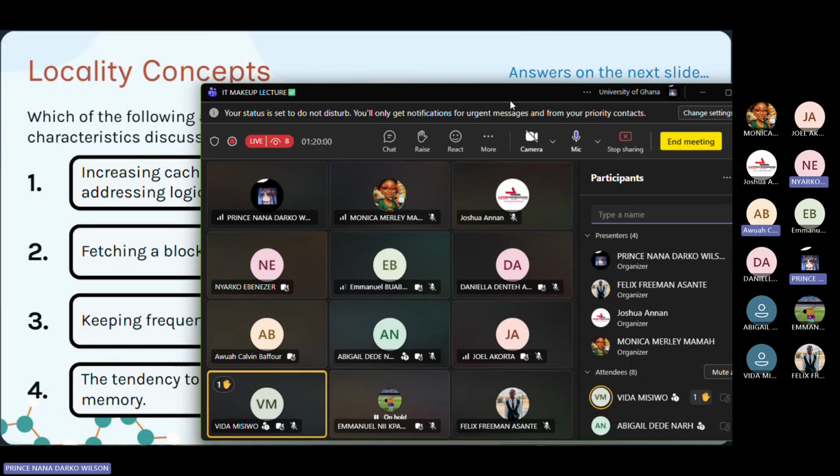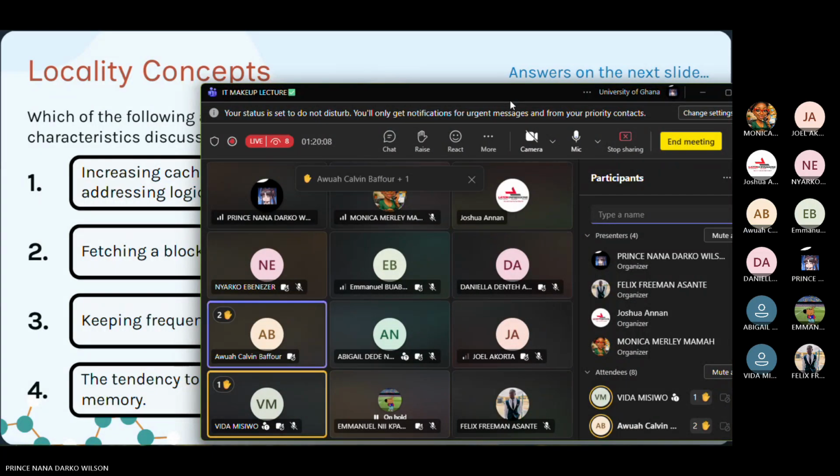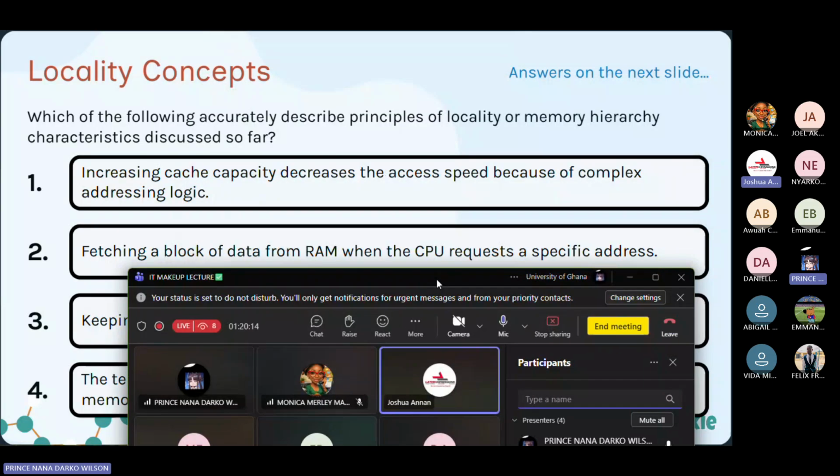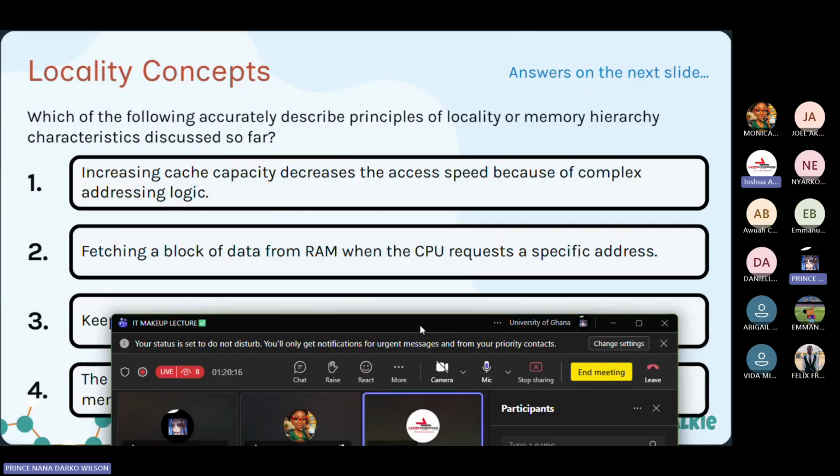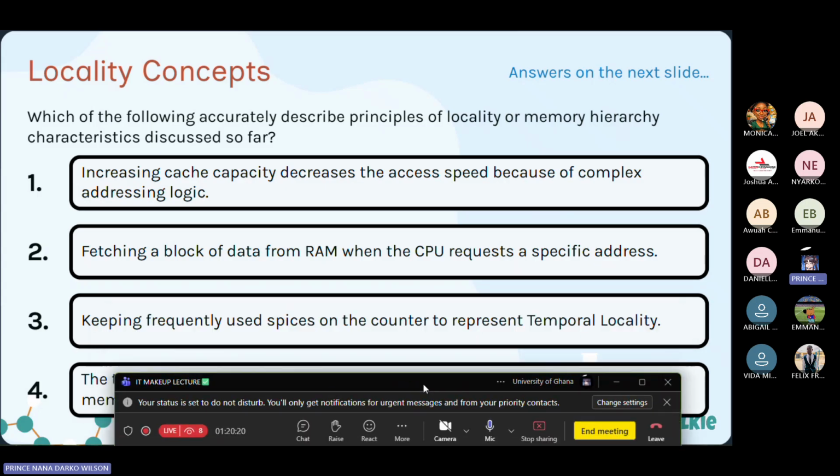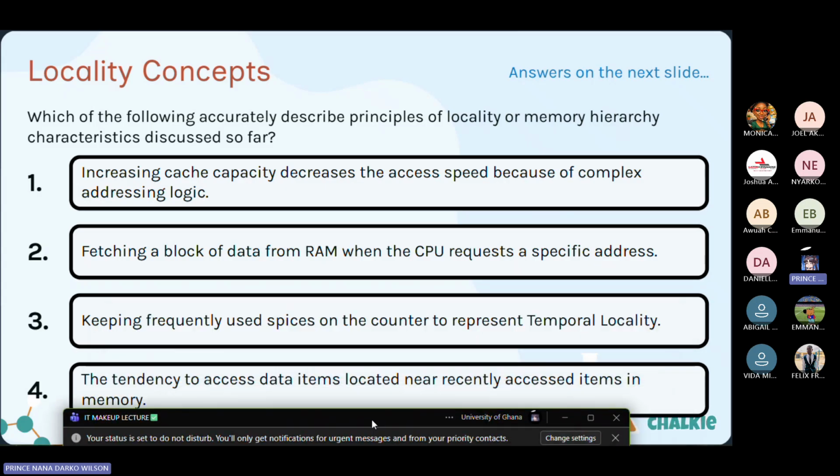What else? Are all correct or are there some that are wrong? Can you even point out which one is totally wrong and has no chance of being correct? Yes, Mr. Calvin, the first one. The first one, yes. So from what we just studied, he is right. So you are correct to say question 2 is right.